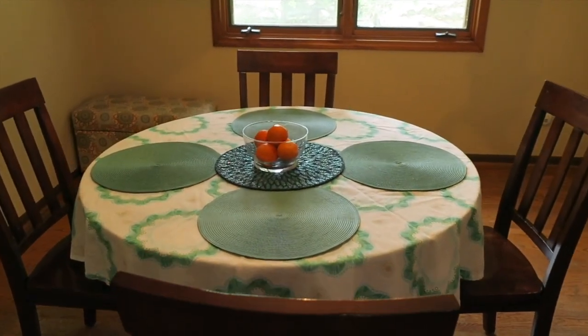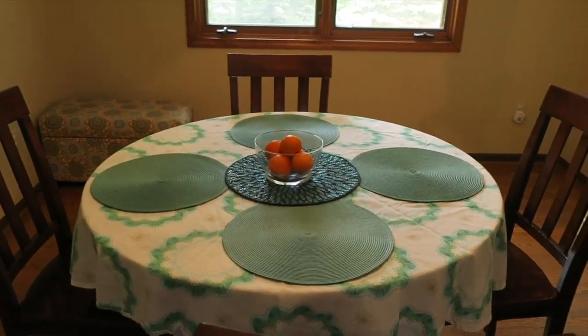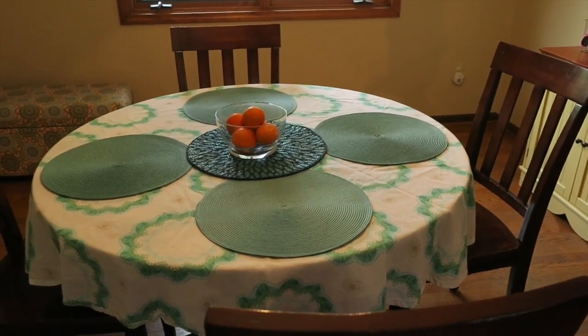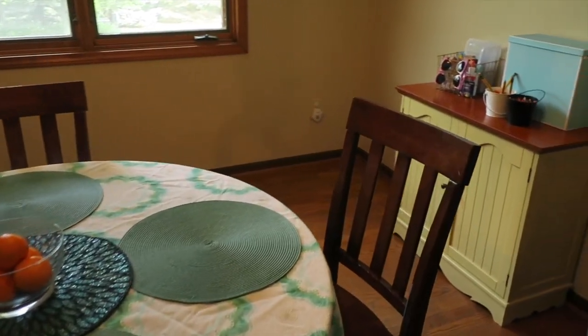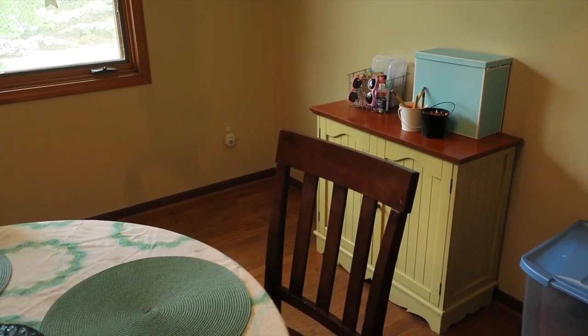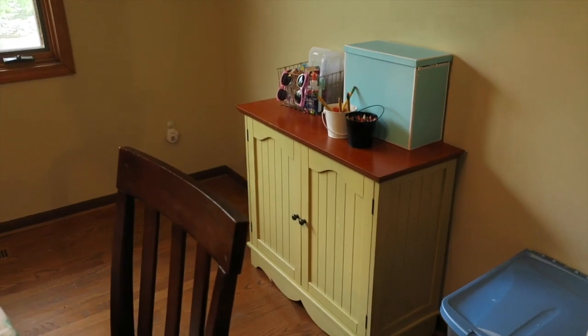So this is our kitchen table and our kitchen area, and you see in a lot of our preschool at home videos, we do a lot of our learning things over here. And if you've watched our other house, I have this learning cabinet, which I'm going to show you inside, how this is what's still the same and what's changed.